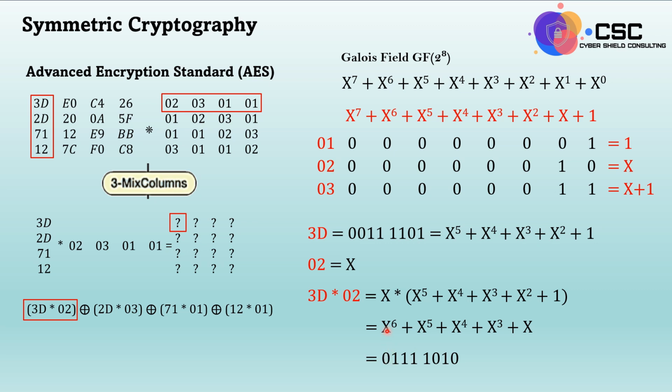I start with x6, so x7 is 0, I don't have x7, x6 is 1, x5 is 1, x4 is 1, x3 is 1, I don't have x2, that's why I have 0, and then I have x, that's why I have 1 here, I don't have a plus 1 at the end, so I have 0. So this will be the value of this multiplication. That's where I get this first component. Now I still have 3 to go, and then all the binaries, I will XOR them to get the final output, which will be this value.